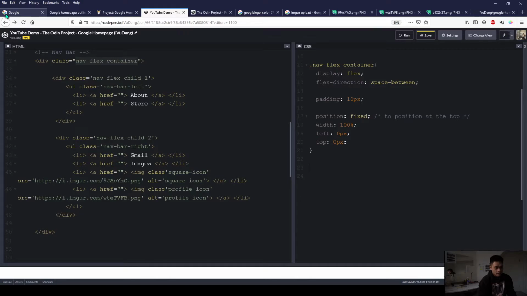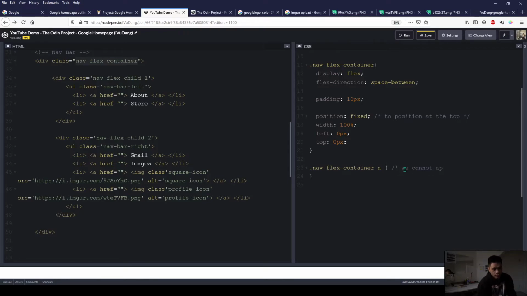So nav flex container. So all A elements within the nav container. So we first reference our main, what do you call it, our main reference point, and then all A's within this reference point. Here, let me write a comment as well.